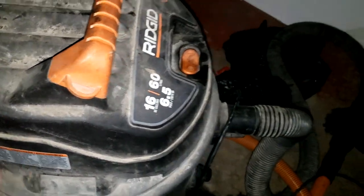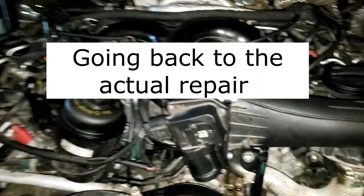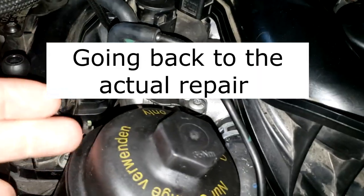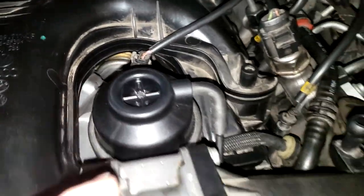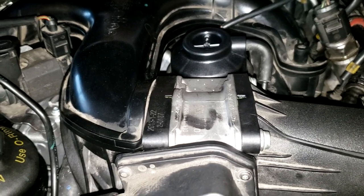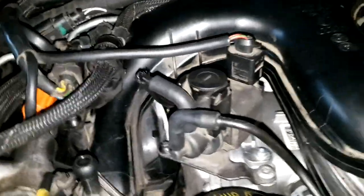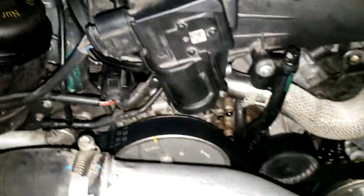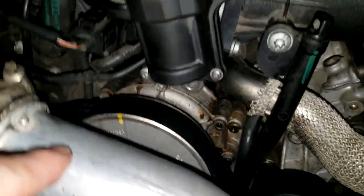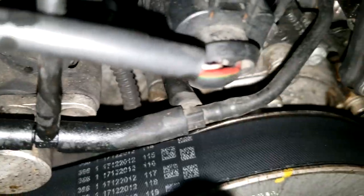You're going to need a shop vac to suck up your antifreeze and oil - it's going to make a big mess. You're also going to need a container to catch your oil and antifreeze. I've already pulled the manifold and replaced everything underneath it - the EGR cooler, the oil cooler, that flange everybody talks about, and the bypass valve. Basically everything under here has been replaced, but we are still getting antifreeze accumulated down there. The water pump has dried coolant coming from it on both sides, so we'll be replacing the water pump as well.